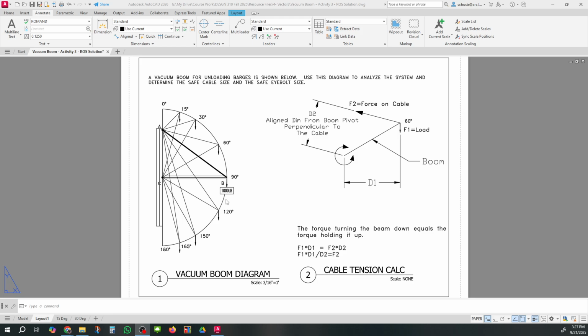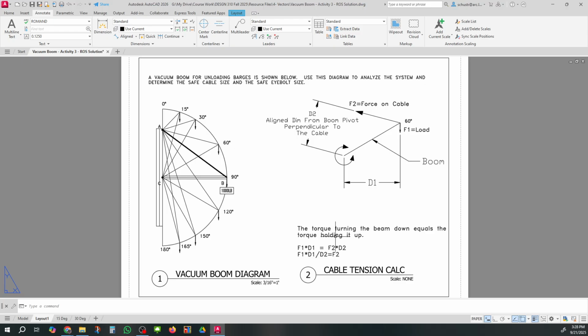Okay, it's not using a winch right here, it's using this, and you can help move it and position it and raise it. Thing is, at each one of these spots, if I've raised this boom up to 30 degrees, the cable has a different load on it than it does if it's, say, down here or down here or here. And so our goal is to figure out how big that cable needs to be to be safe from 165 degrees up to 15 degrees on that boom.